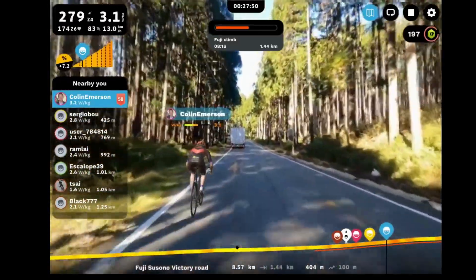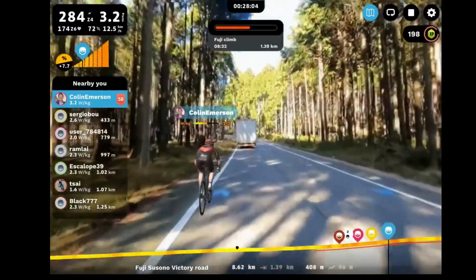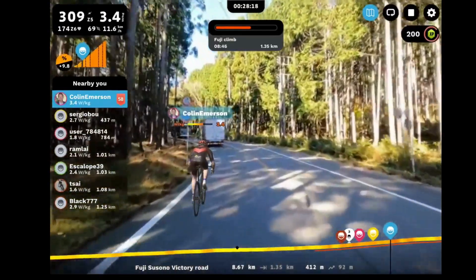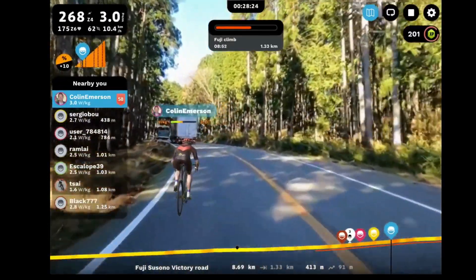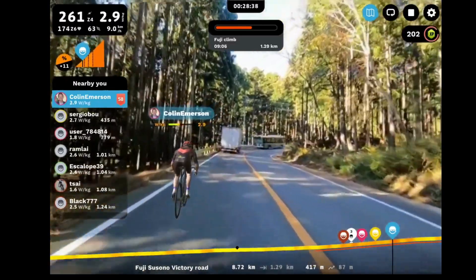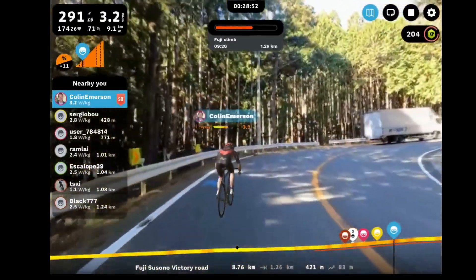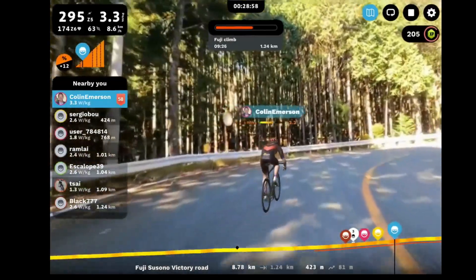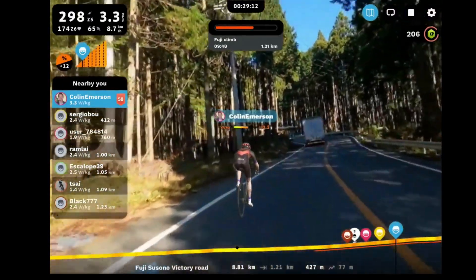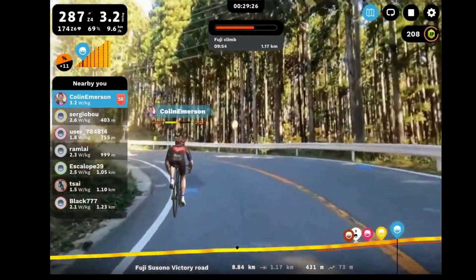These avatars are your training partners right here. You can jump on Rouvy anytime you like, pick the climb when you want to climb it — not when it's been scheduled on other applications. You want to climb this climb today? You're climbing it today. Got no one to climb with? Pick some virtual partners. I'm thinking I should do this climb again, putting a 3.2 or 3.3 watt-per-kilo rider who is stronger than me, and see how long I can hang on. Maybe just them being ahead of me will motivate me to ride that little bit harder. You're only getting better if you ride with better people — that's the old mantra. It's like anything. You're only getting better at chess if you play people that are better than you.